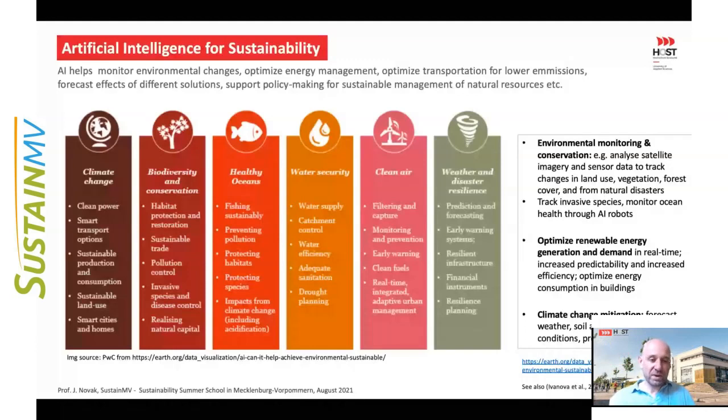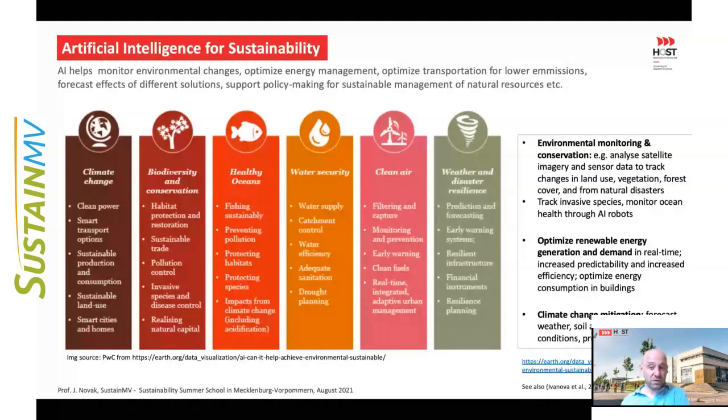AI is already used, for example, to monitor the environment by analyzing satellite images or local sensors to see changes in land use, for example, deforestation, or changes in the spread of invasive species, which is important for keeping biodiversity in balance. What are the conditions in depth in the oceans where people cannot go? It is also used to manage energy grids better and to support, and that's the example I will show, people in better using energy or optimizing energy consumption in buildings.